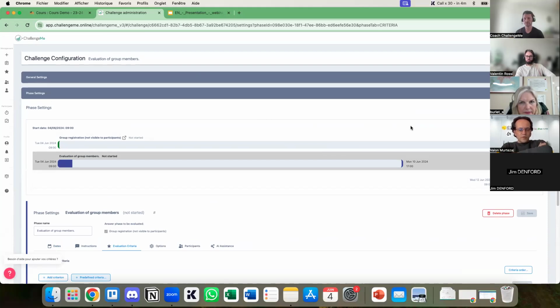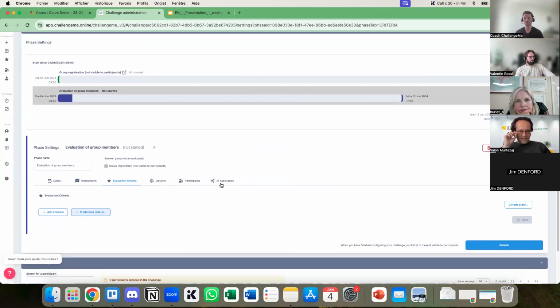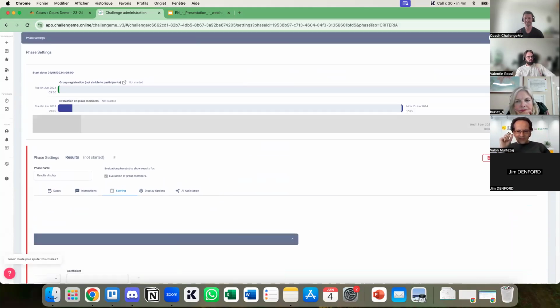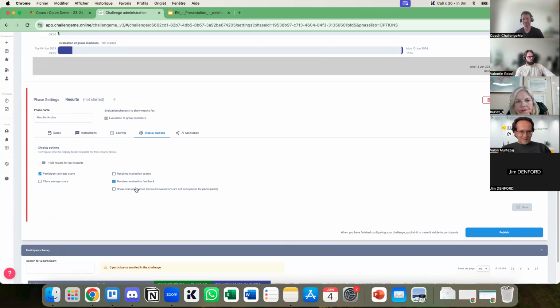Just one more thing, because I personally and others, I assume, want these to stay anonymous, because this is a help for the professor. Where is the most important click, so as not to make a mistake and enable everyone to see what is happening? Just here, show evaluator's name.